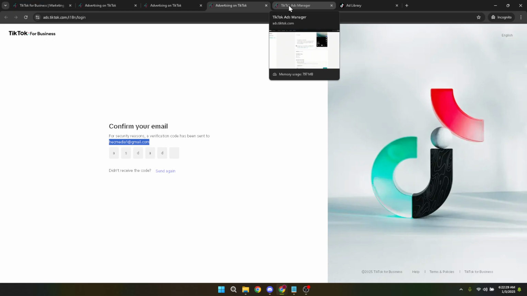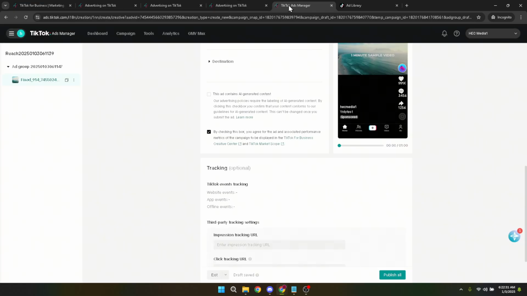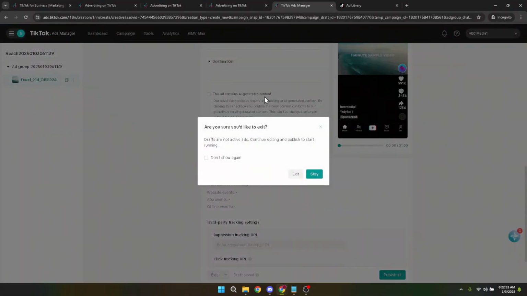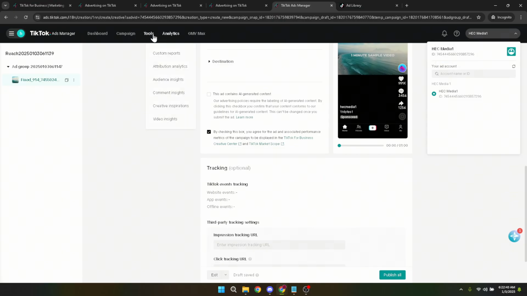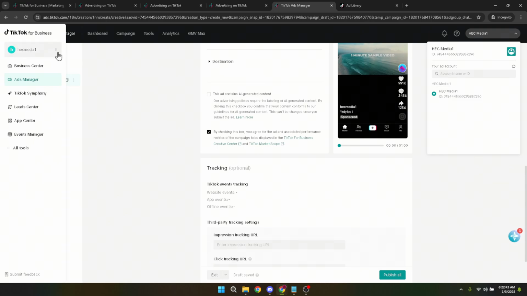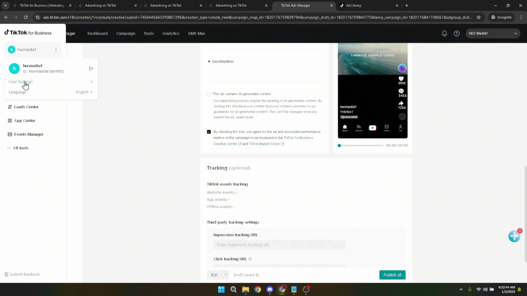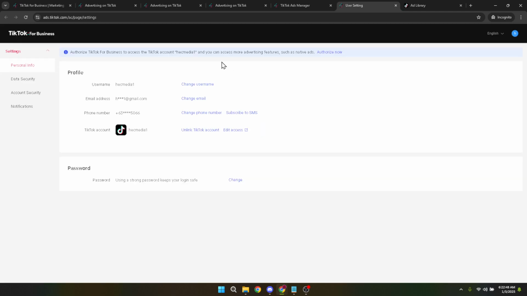Once you're successfully logged in, you'll want to navigate to account settings to begin the verification process. On the left panel of the dashboard, you'll see a range of options. Look for your profile icon or name, located usually at the bottom left. Clicking here will take you to the next set of options tailored to your account. Within these options, find and select user settings. Here you're delving deeper into your account's security settings, an area we want to focus on to set up additional verification measures. After opening the user settings, locate the account security section. This should be straightforward as they're typically listed in a logical, easy to follow manner.